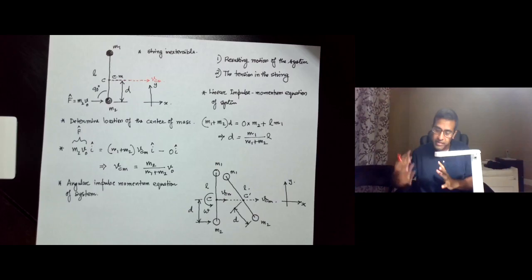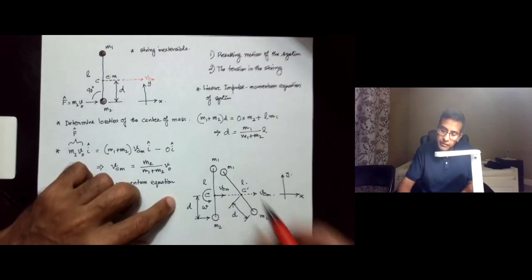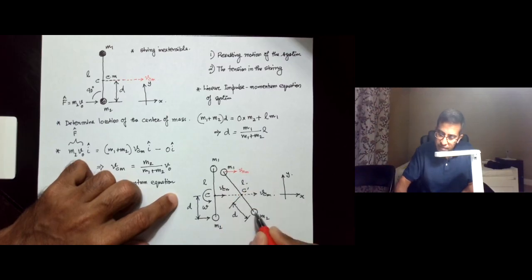So now if we consider the motion of these masses to be a combination of that which is produced by the linear impulse and that which is produced by the angular impulse, then we can look at the motion like this. The linear impulse produces a center of mass velocity of vcm, which is constant for the rest of the motion. The effect of that on the individual masses is that both the individual masses have that same velocity. It is a translational component.